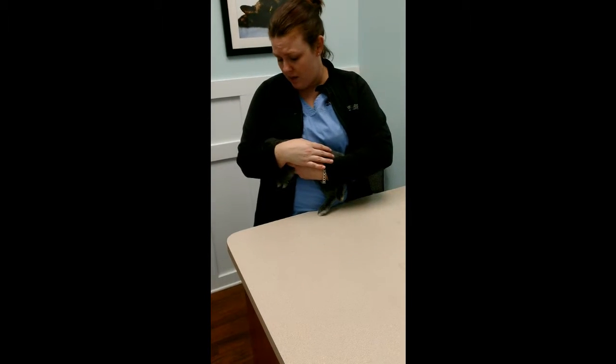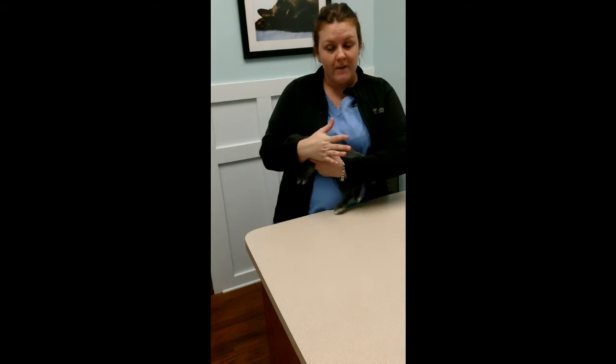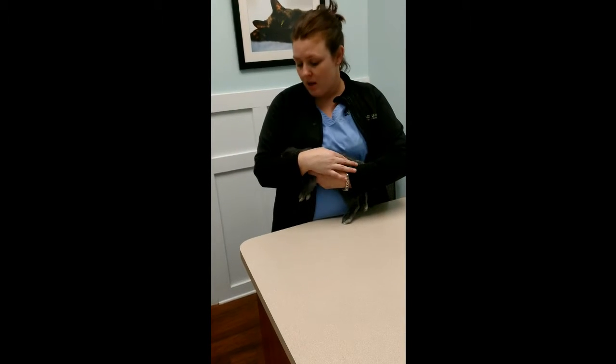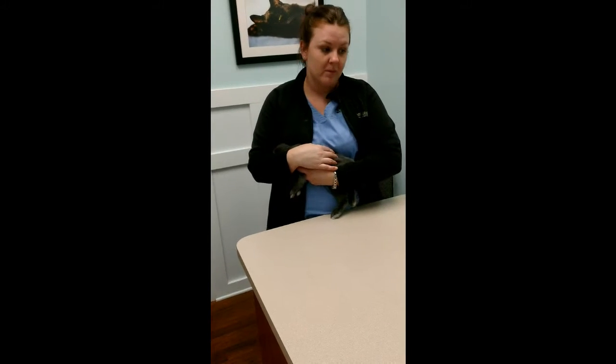The last type of restraint that you can do is dorsal recumbency in rabbits. Thumper has been here with us all day, and I think it either doesn't work as well for him, or he's just kind of lost his patience with us. But supposedly when you lay them back in dorsal recumbency, they can become in a trance-like state, and they stay calm. You can talk to them in a smooth voice. But our friend Thumper here, I think he's kind of tired of hanging with us today, so I will not be able to show you that.